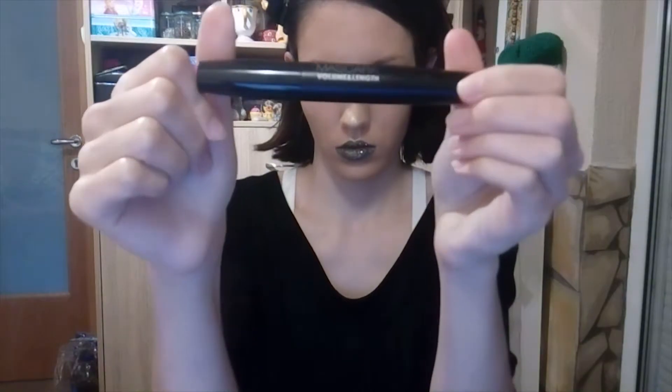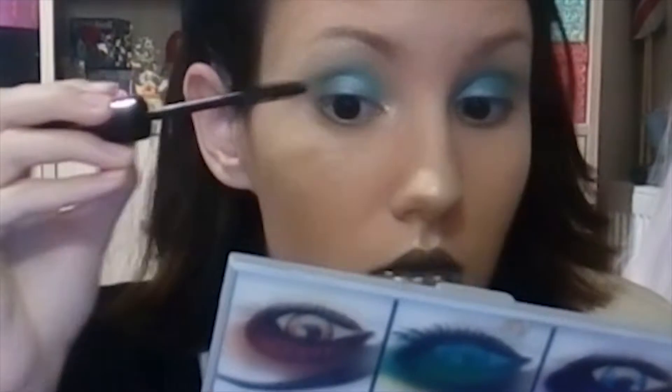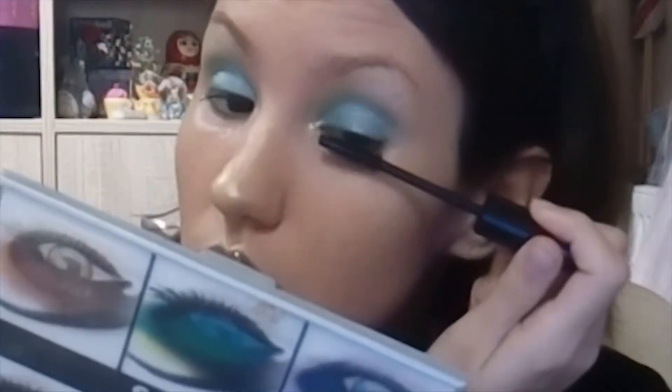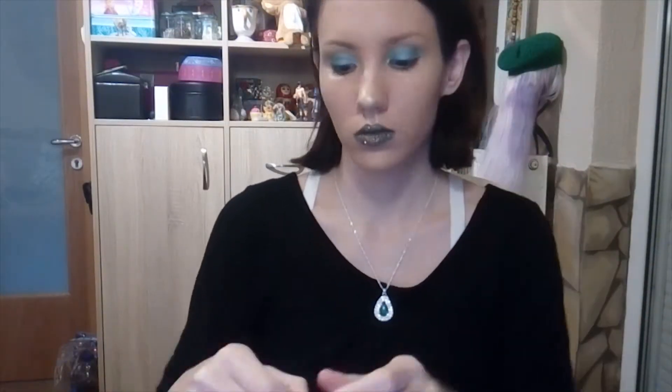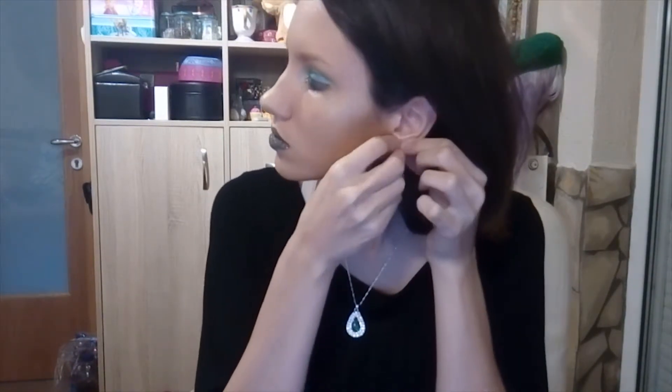So this big green, big blue and big gold thing — and I applied a little bit of mascara. They didn't say I can't use black, and I wanted to highlight more my eyes and the colors I used. Then I use this silver and green jewelry — I don't have gold jewelry so that's why. This is the finished look — I'm proud of it, I liked it so much, I hope you did too.